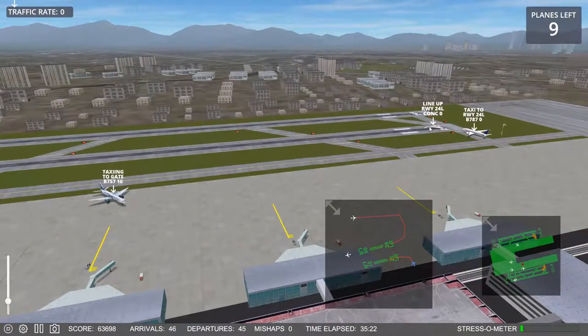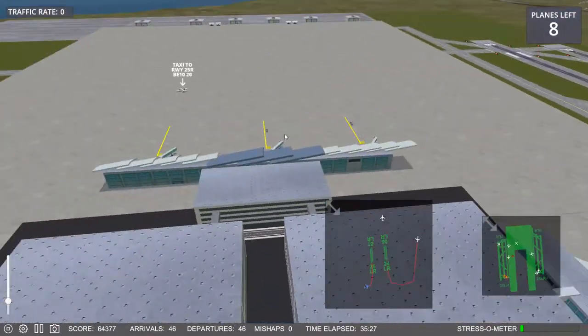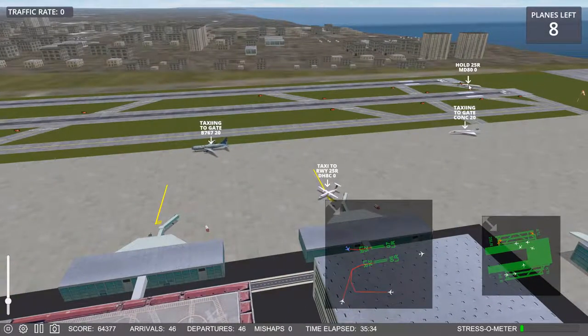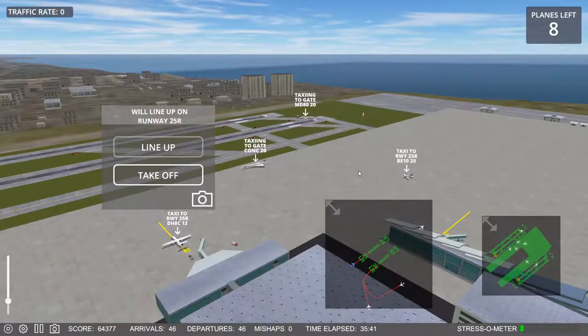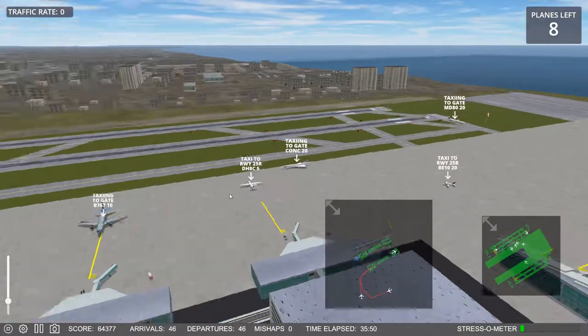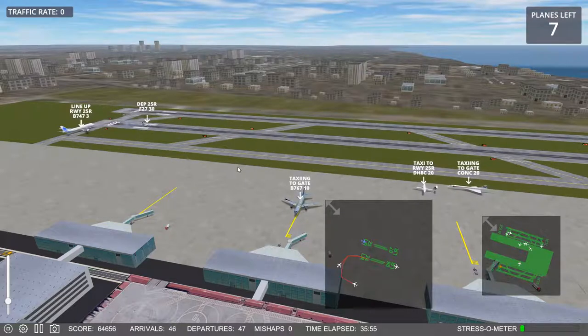Buzz 771, line up runway 25 right. Alright, that ought to be enough. We'll find out, won't we? 877, line up runway 24 left. Alright, let's try and get him to cross because I got another one landing. As soon as he gets across, I'll let this little guy here go. Only 8 more to go. We're almost there. Buzz 771, good for takeoff. Runway 25 right. Line this one up.